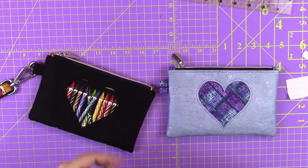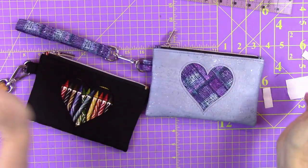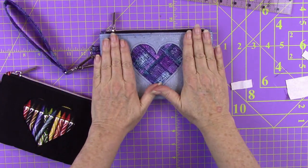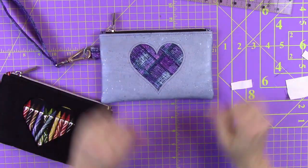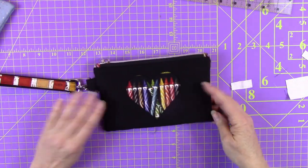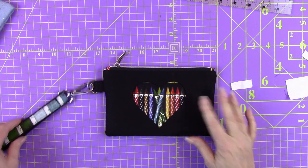Okay. There's our cork bag. Let's put it on there. Cute. Now I did leave these bags overnight. I put them under my easy press and just left them under there. And they actually look a lot better today than they did yesterday. That is really beautiful. I love it. And I love this one too. So cute. Very nice. Came out good.